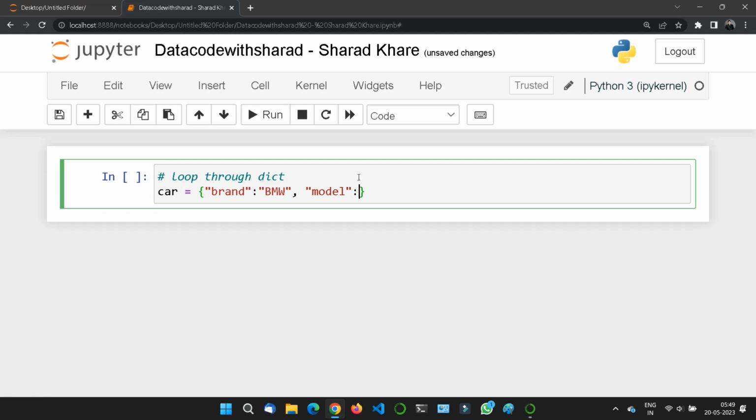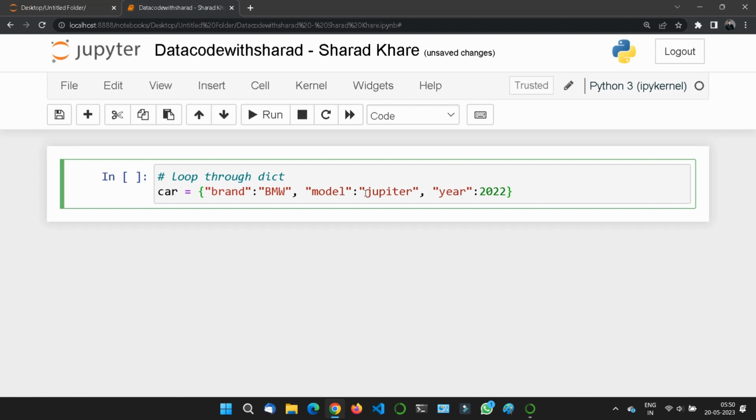I don't know the exact model, let's say Jupiter. I don't know whether it is a model or not, but let me write it. And year, and the year will be 2022.